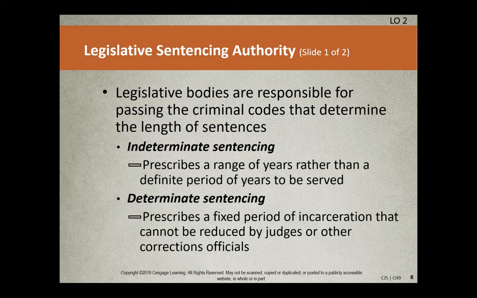Now, determinate sentencing is the imposition of a sentence that's fixed by a sentencing authority and cannot be reduced by judges or other corrections officials. What it's doing is taking the vague indeterminate sentencing with its ranges and challenging that vague nature. Politicians tend to support determinate sentencing because it's fixed.